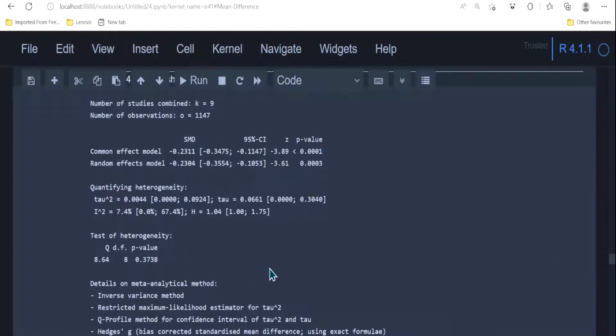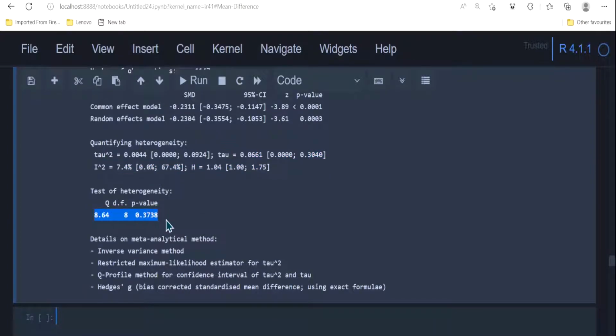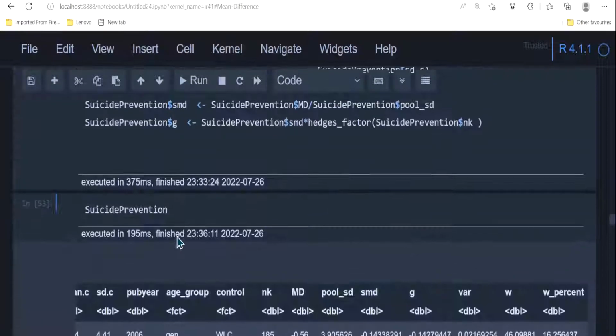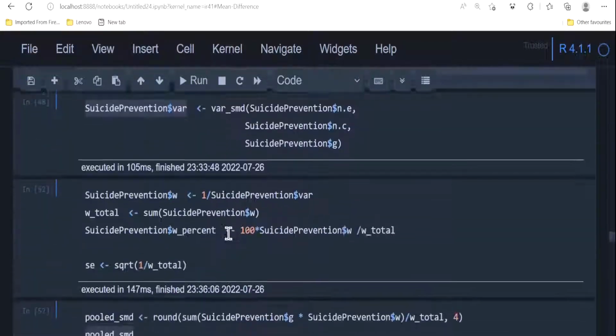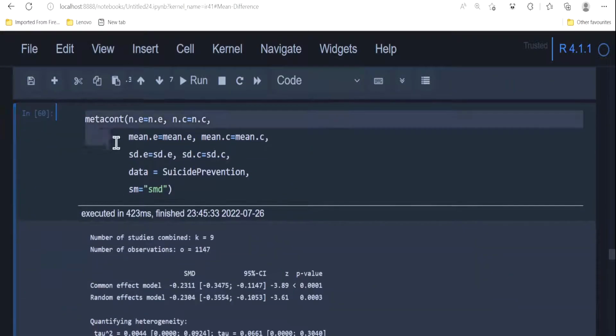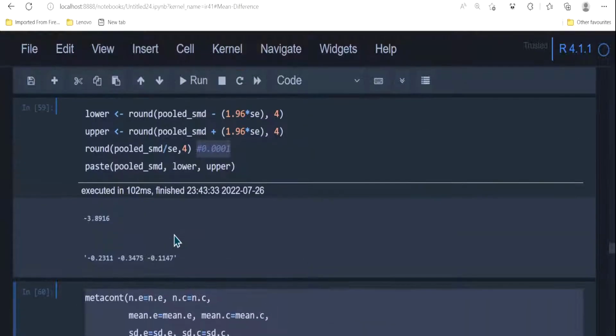Next I will talk more about pooling effect sizes using random effects meta-analysis, but you can also calculate things like I-square and the Q-stat manually. It just takes a bit of time. You see how much we went through to reach this pooled standardized mean difference, but with a package you can put it in one line and have everything. That's the advantage of using a package.